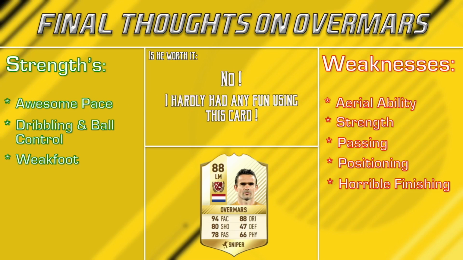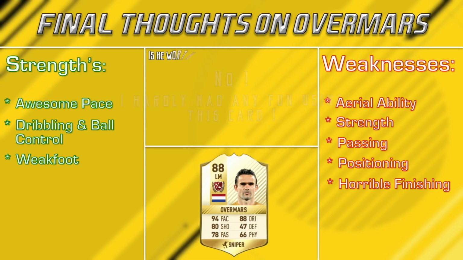So basically, guys, bottom line, if you're looking for a player with just good pace, dribbling, and a decent weak foot, then from my experience, you've got a very, very good player in Overmars. But if you want a player that has good shooting, you want him to be in the right place at the right time, you want him to be able to pass the ball well, and cross the ball in pretty well as well, if you want a player to have all those as well as pace, dribbling, and weak foot, then Marc Overmars definitely isn't your guy, guys. He really isn't the sort of player that I would recommend. Personally, I really didn't have any fun using this card.